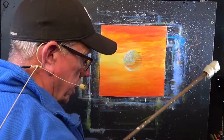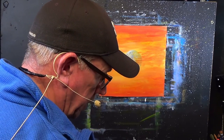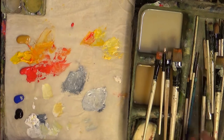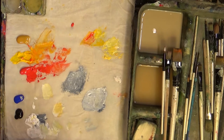You have fun. Enjoy. Okay, so now you might be thinking, why have you got black and blue on your palette then? Because, you know, you haven't used that yet. Let me just wash this brush and I'll explain to you why. I don't want any red in it. Not if I can help it.